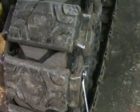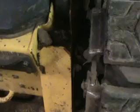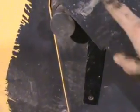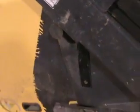Next thing we got to get done is we got to get these tracks off. You just got to undo these bolts and pull them out. And you want to do this where you can get at it so you can punch them out. Next I got to put the boom up so I can get the tracks off. Make sure you put your safety out to keep the boom up.